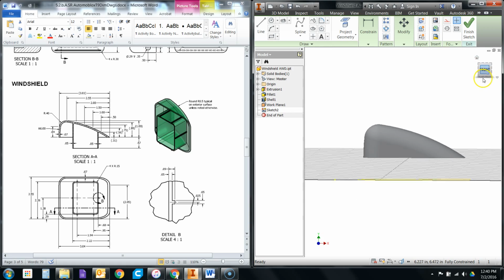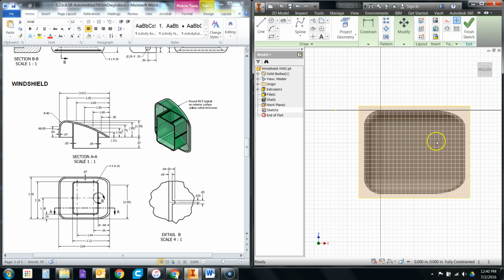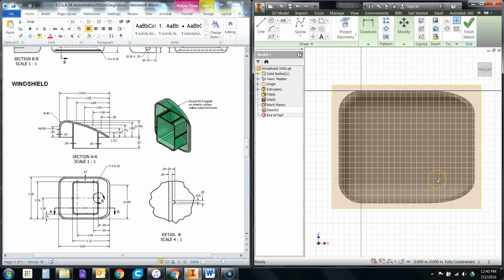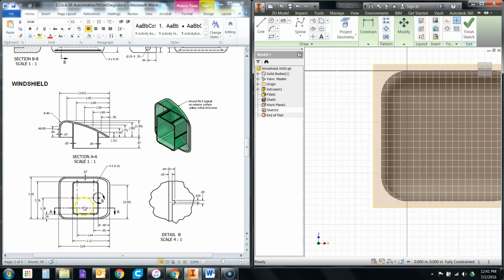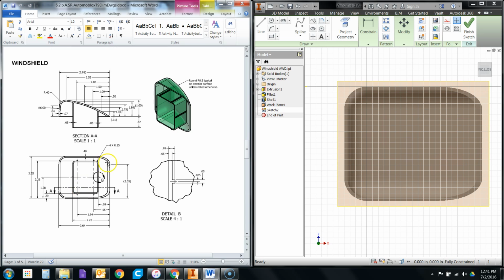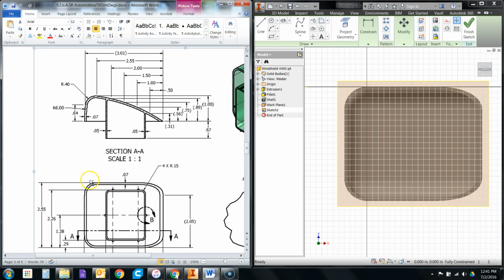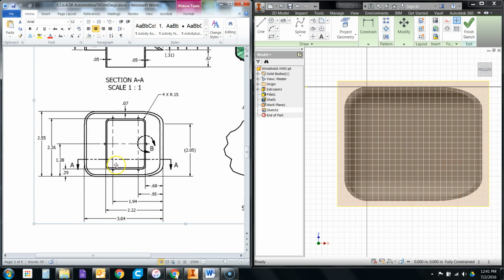Okay, from here, I want to look directly at it. I don't care how it's rotated for yours, but for me, I like to have it rotated so that the imagery here in this front view is what I will see here. I want to create a rectangle that is very similar in size to what I see in this front view. More importantly, I want it to be inside of what I've shelled out. So I don't want to go outside of the boundaries of this object. I want to stay inside of it. And I'm going to create dimensions that represent the outside edge of this shelled rectangle that we see. And I'll shell it in the end.